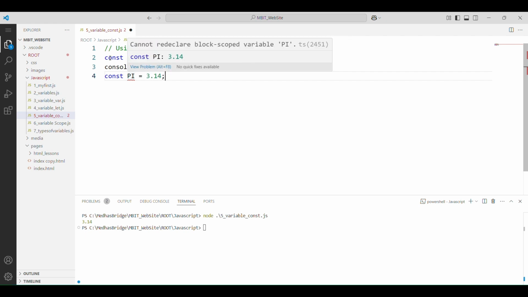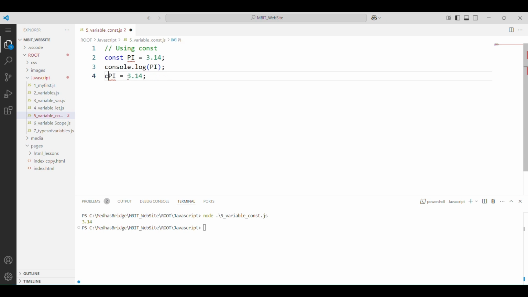So const and let are block-scoped variables, so those do not let you redeclare. That's the first thing, right? That's an advantage. Second, what you have to think about is, can I update? Okay, redeclaration is fine, but can I update the value like this? Let's try it out.